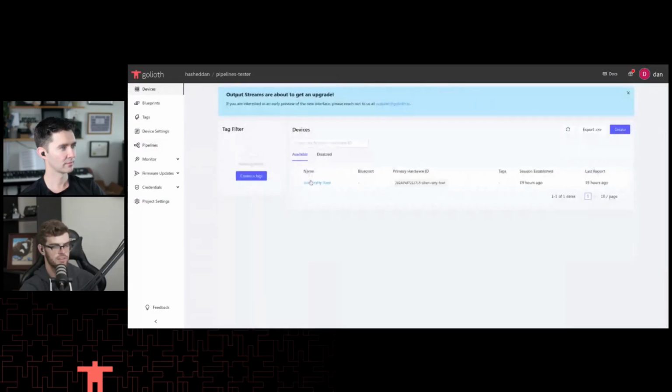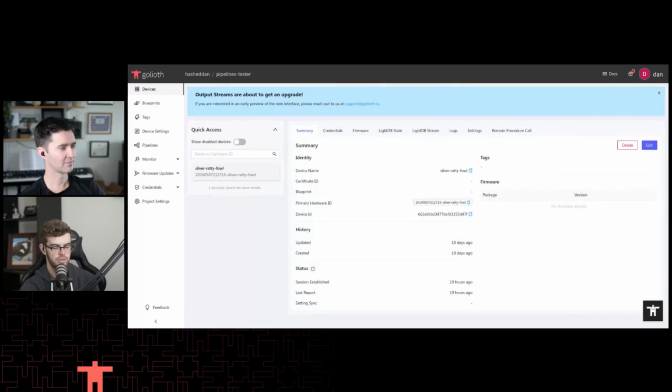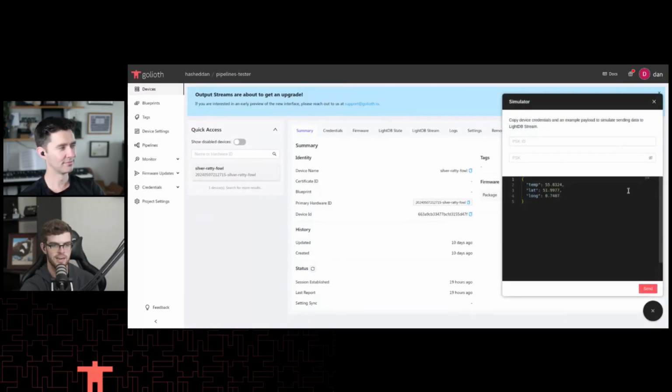I'll hop over to devices. We're going to leverage the Golioth simulator, which is always down here for a device in the bottom corner. Did you know, gentle listener, viewer, that we have a simulator? You could do this yourself. Yeah, it is on this page and one other. Is it also on the pipeline page? I remember it is also on the pipelines page. Yeah, right. As I said before, it sends JSON data. We're going to have some enhancements rolling out pretty soon to allow you to send other types of data, potentially even upload files with binary data to be able to experiment with it. That's really important when creating pipelines to be able to validate that you have everything configured correctly.